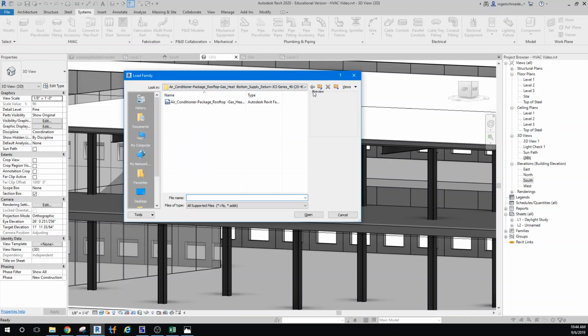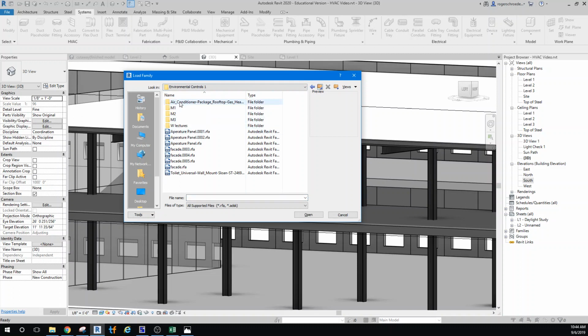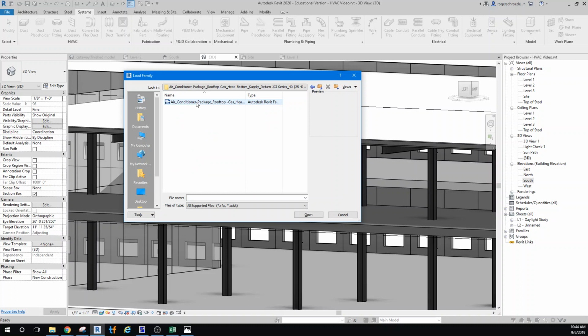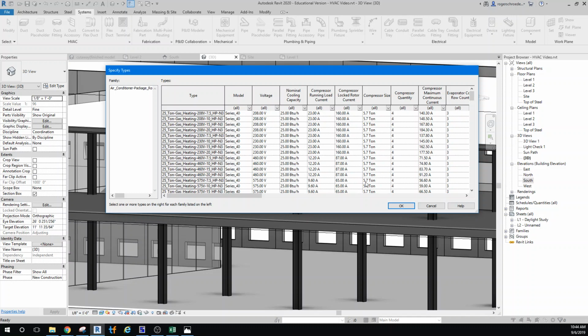And I'll just back up a little bit. So I have a file now that was downloaded, which was the air conditioner package. And if I click into it, I have one selected. It's multiple versions in the same one. And you'll see when we open that we're going to get a dialog box. More questions, but also more opportunities to learn things.